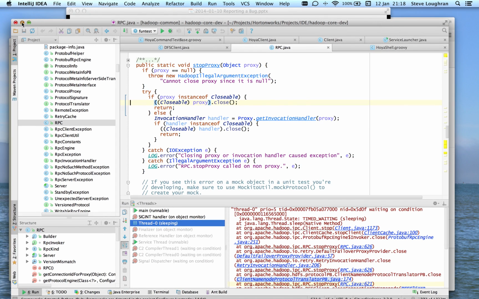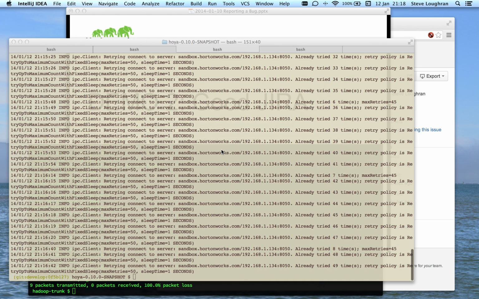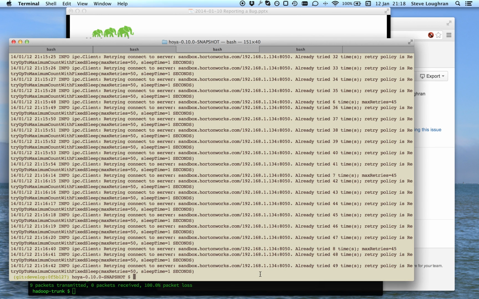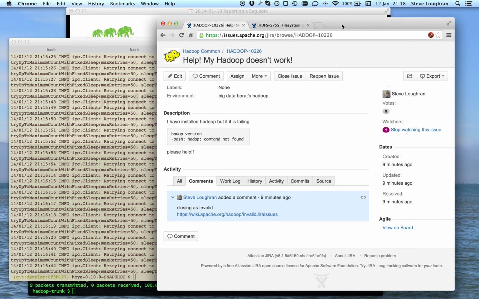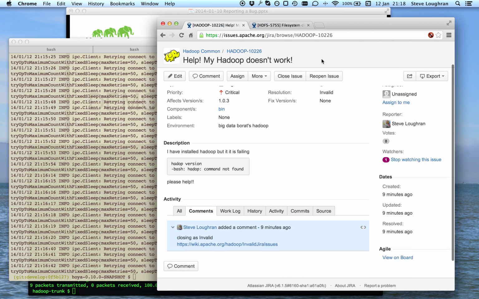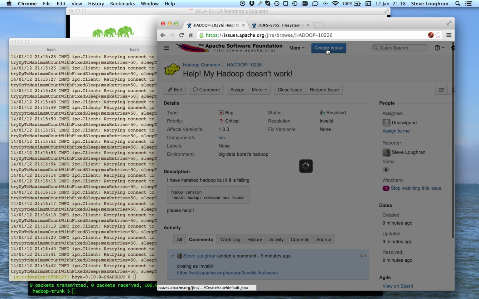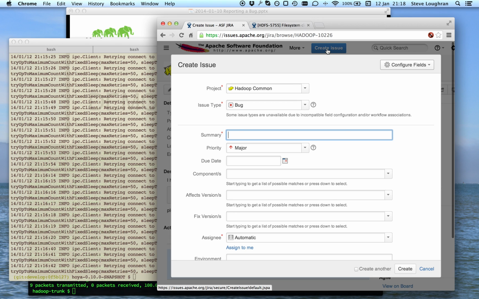Let's go and file that bug now. While we're here, let's see if my code has actually finished. Eventually it gave up. So it hasn't frozen forever, it got up to 50 times. So eventually the timeout logic kicked in, but it took a lot longer than I expected. So I will now go and file a better issue in JIRA, a good one, one that could be used by somebody to actually fix it.